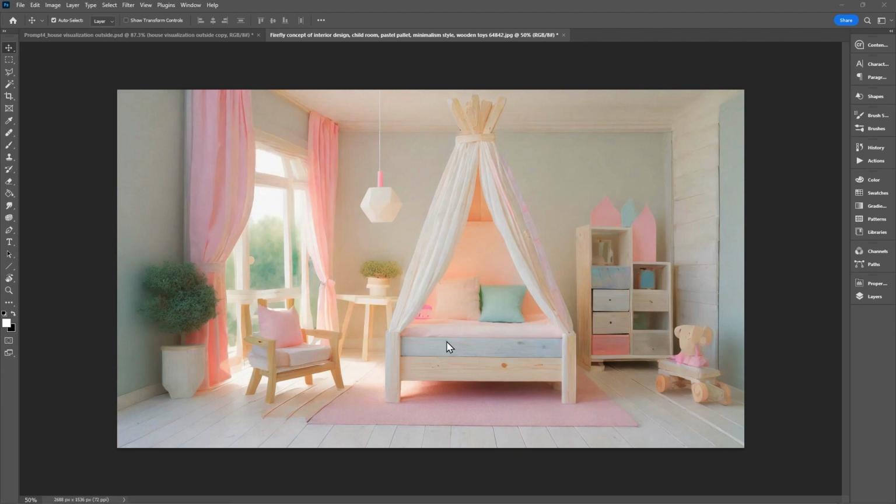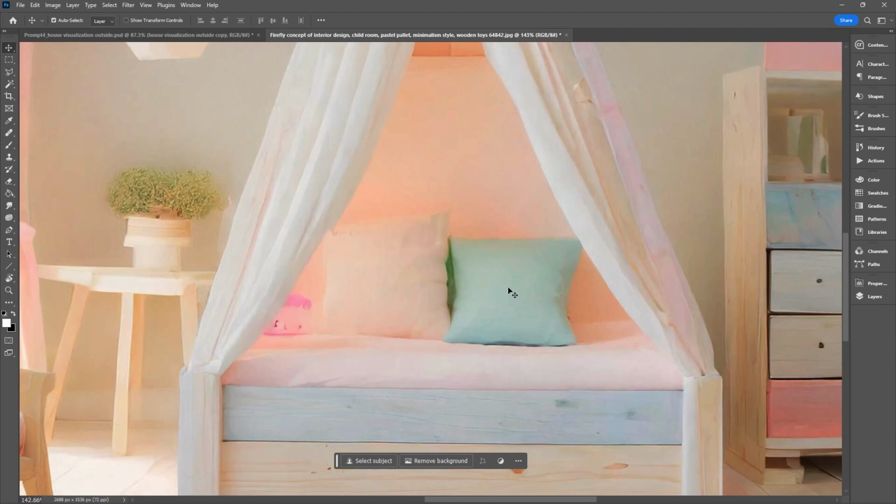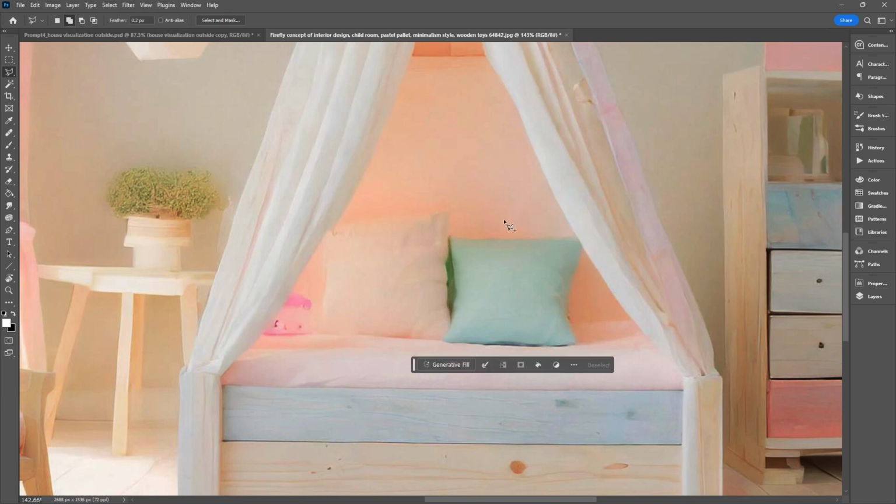Maybe at the beginning, let's remove something. Let's say that this pillow doesn't fit here, so let's select the whole pillow. We can select it exactly or with a small margin. I select it with a margin.